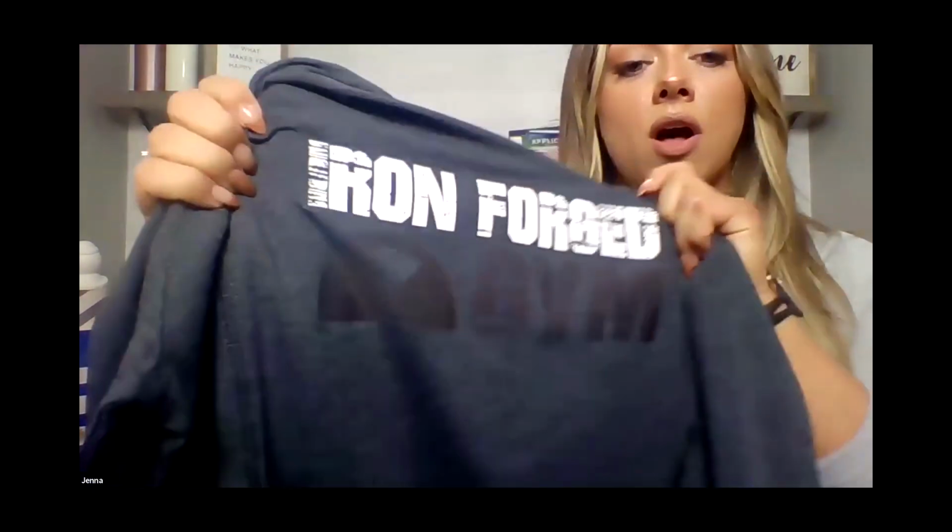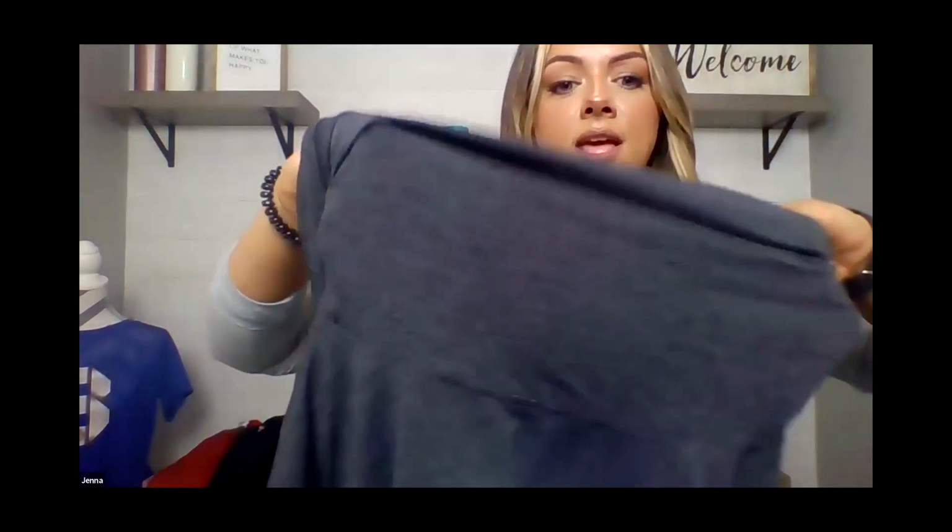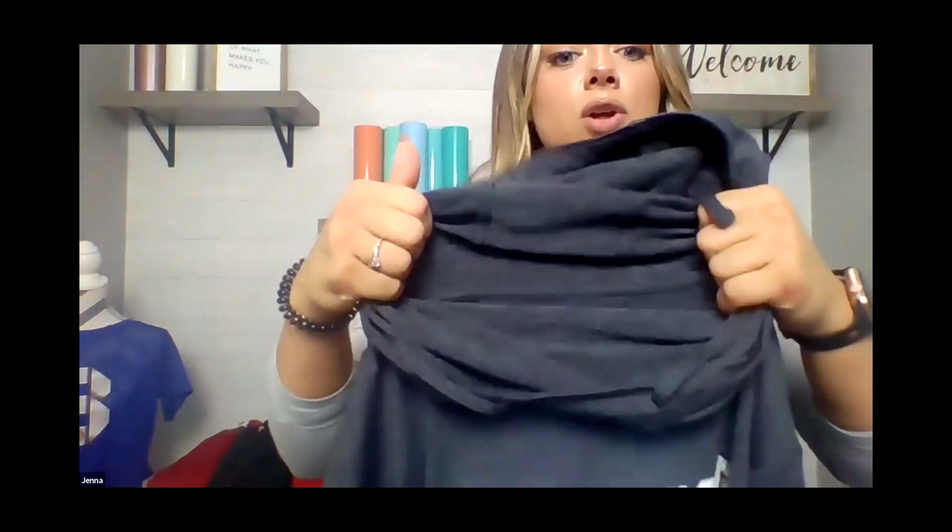All right, so we showed New Era, really great brand that works really well with UltraColor Soft. Then we are discussing Sport Tech, that being a really great brand, looking at some of their higher end items. And then Ogio is a really awesome brand. And I just love how the tone on tone effect worked out with this, because we're working on a heathered charcoal piece. And this is a really unique hoodie because it has a cowl neck to it and hood.